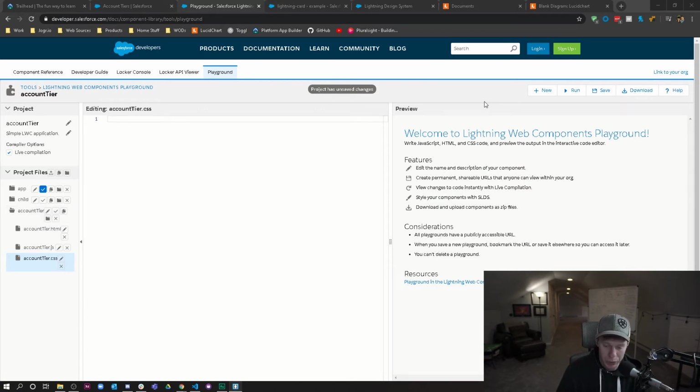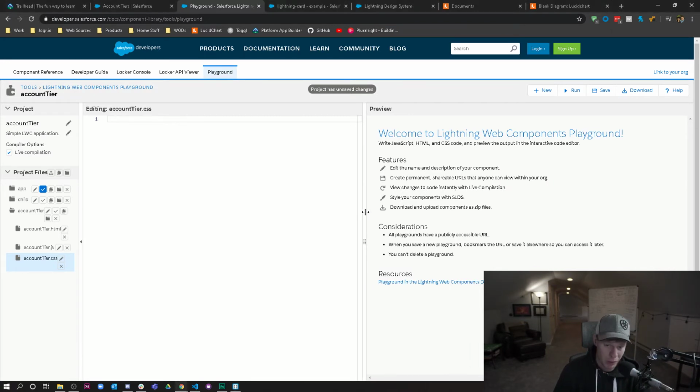It allows you to run your program in real time to see how it's going to work. It also allows you to download the code. And to be honest with you, I'm actually going to create one here. It's going to be sampleData.js. I have a file called sampleData.js in another project that I'm going to reference.